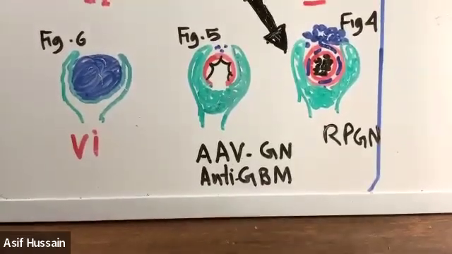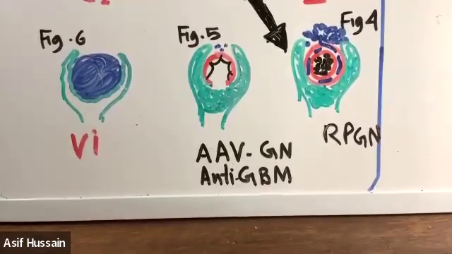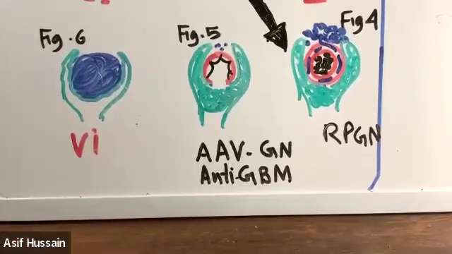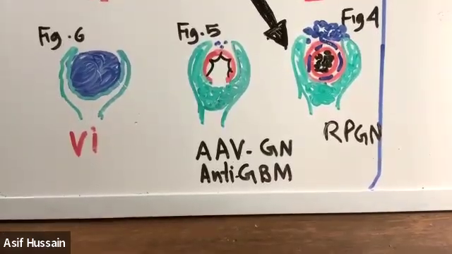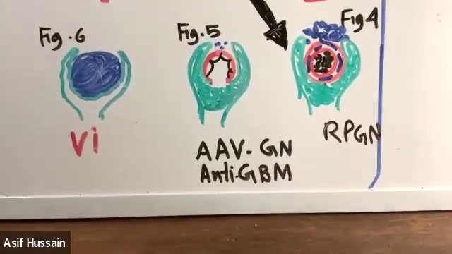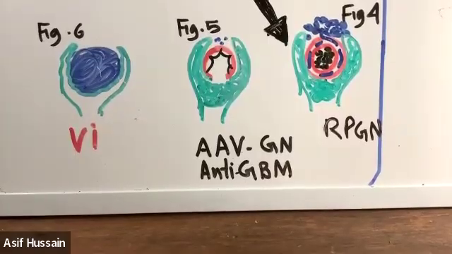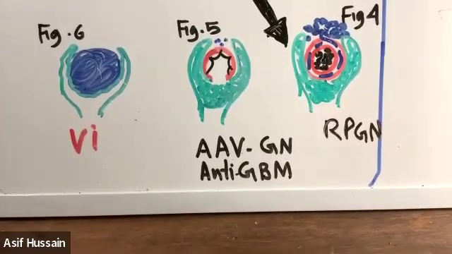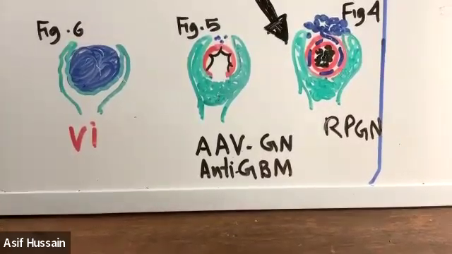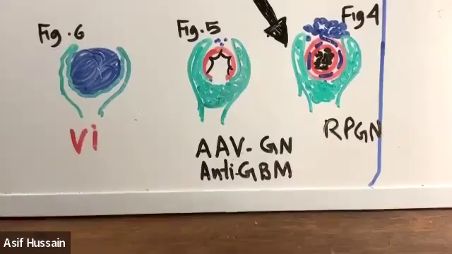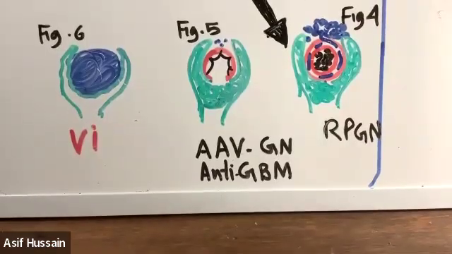Or in the background of the crescent formation, or are there just crescents due to capillary rupture, and there's no mesangial proliferation and no capillary endothelial proliferation. In addition, ANCA vasculitis and anti-GBM are not immune complex diseases, so there will be no immune complex deposition, and often no complement deposition as well. This is another differentiating point between lupus nephritis and ANCA vasculitis nephritis.